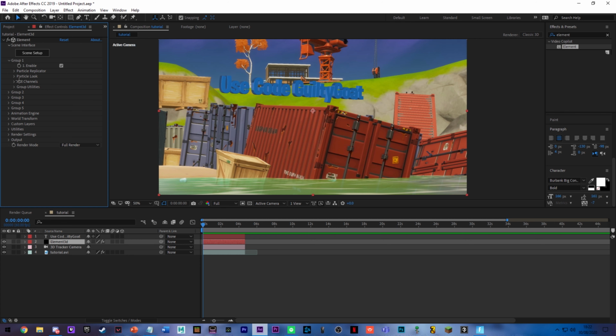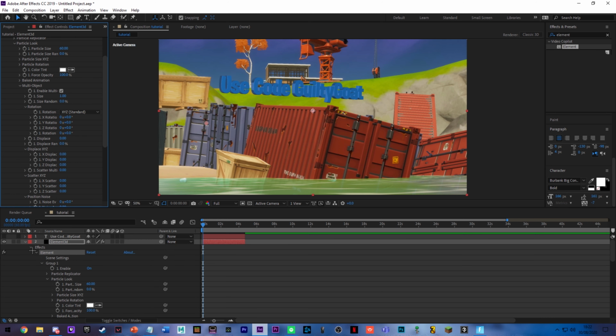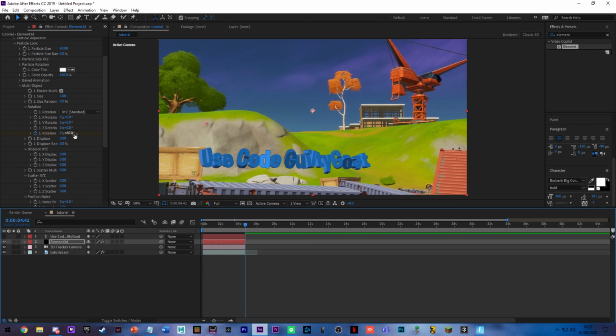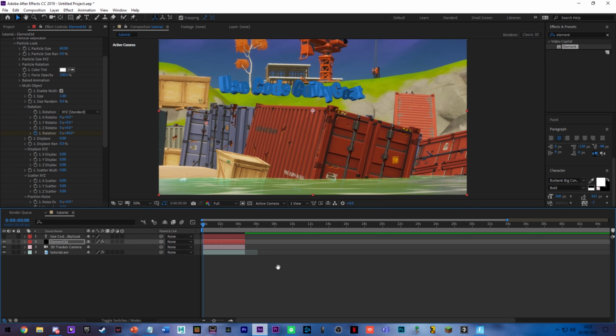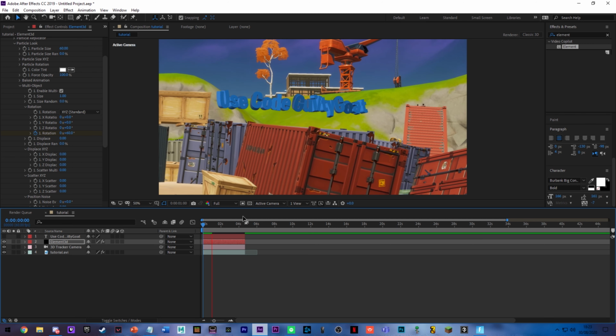So next, if you go to Particle Look and click on Multi-Object, tick the Multi-Object box, and then locate this rotation here, the bottom of the first rotation area. If you click the drop down on rotation, it's the bottom one. What you want to do is go to the very beginning of where the text is, and keyframe the rotation, set it to 60, and it should go all weird like this. Then you go to the end and set it to 0. Throughout the video, the text will move into shape and it gives a nice effect.